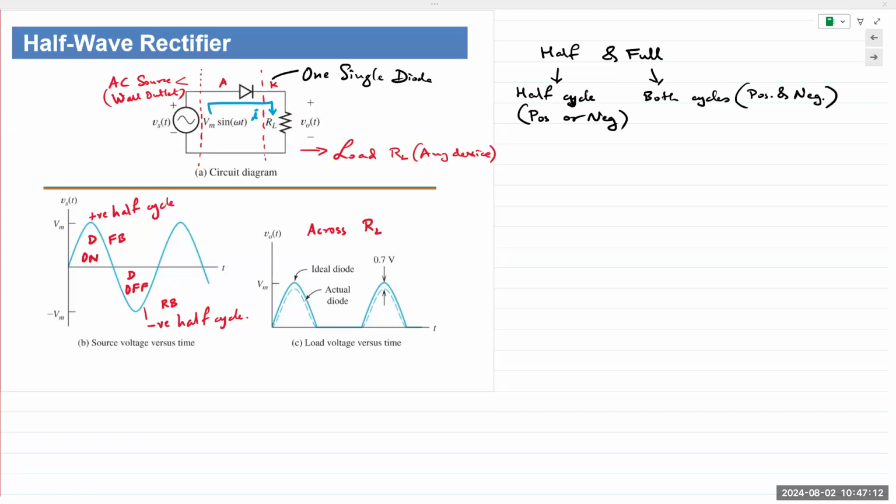Yes. Actually, the question being asked is when it's off, the cathode is higher. The answer is yes, but I would quantify that by explaining that the cathode is higher than the anode. That's why it is off. Make sense, right? So you have an anode and a cathode of the diode. If the anode is higher, the diode is forward bias. If the anode is lower, then it's reverse bias. That's all. One-way valve. Any other questions?